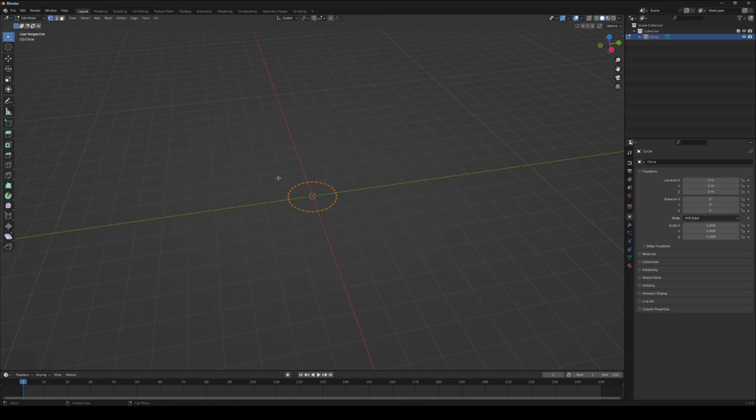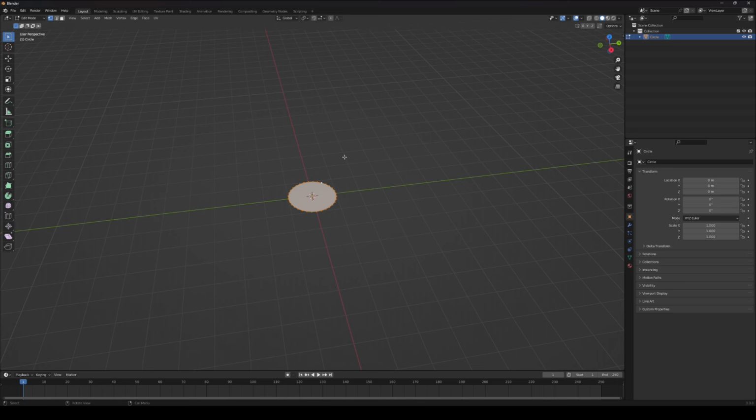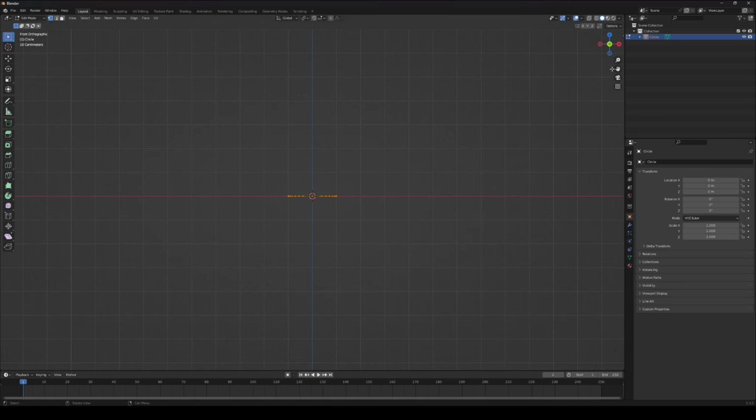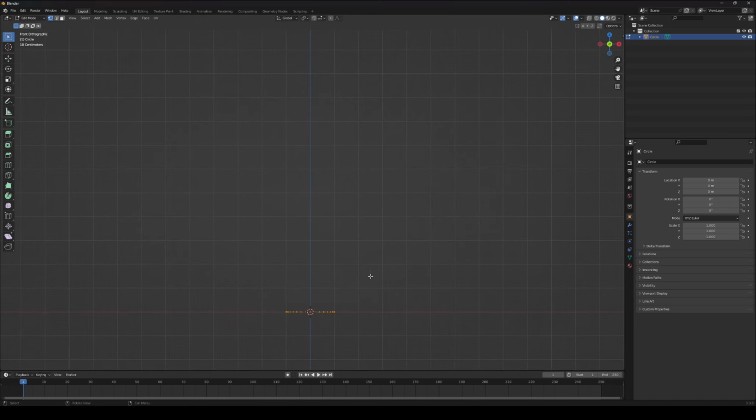Go to edit mode and then press F. If you click off, just click on it, press A, then F, and then numpad 1, and you see these gridded lines. Let's make it up here to this line. So let's press E, Z. I mean Z.